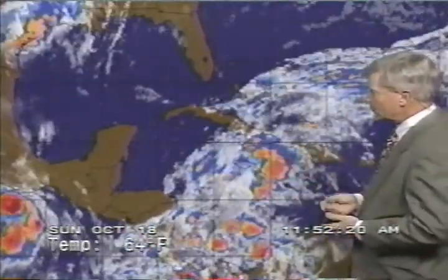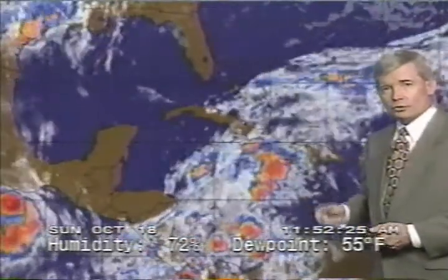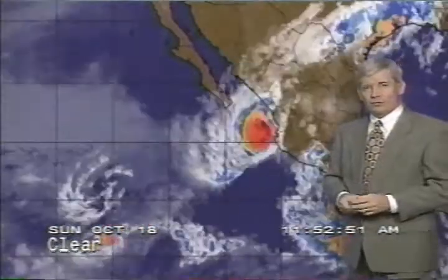Out here in the Caribbean, showers and thunderstorms are developing again in the Caribbean Sea south of Cuba, as we've seen for several days now, but no potential in the near term for tropical storm formation. The wave over the Lesser Antilles is not developing either, and we can say goodbye to the Cape Verde season off the coast of Africa — a very hostile environment as water temperatures cool, we move through the change of seasons, and upper-level systems affect the weather off the African coast.